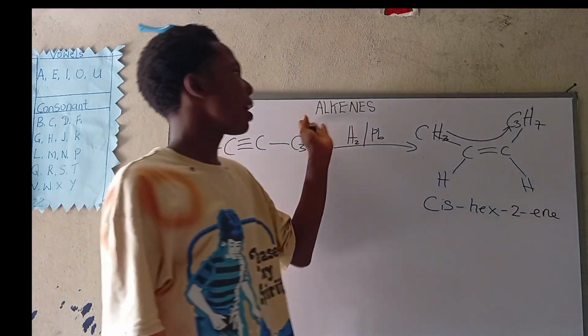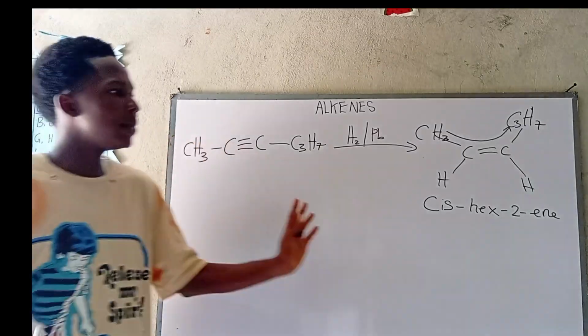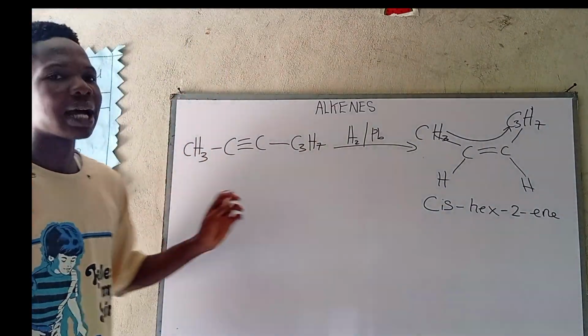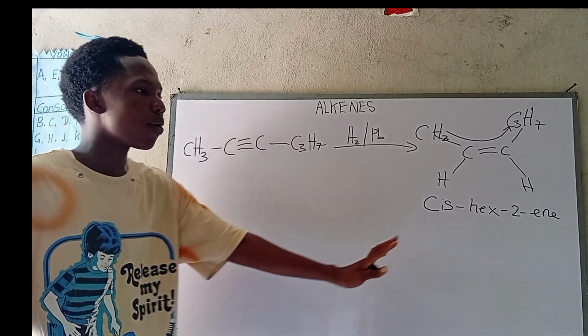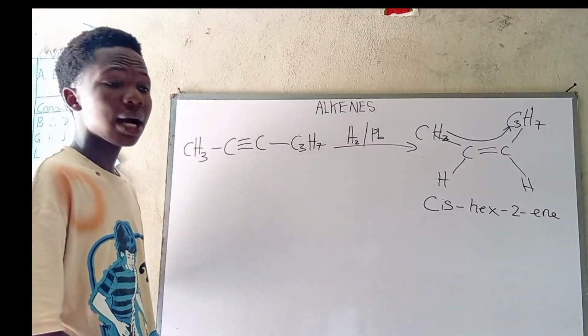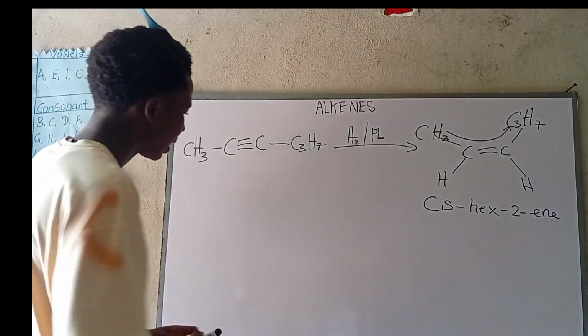In is the what? Family name. It's as easy as that. Naming the cis and trans is as easy as that. So now, which other compound are we going to use to check the other one, which is what? Trans. Okay? Now, which example can we use to check the other one?